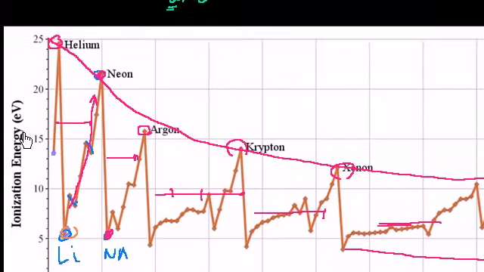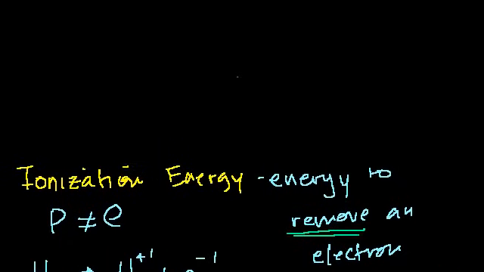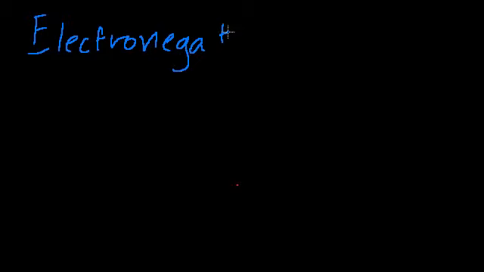Now, another property, which is in a lot of ways in my mind related, is the idea of electronegativity. The concept was come up with by Linus Pauling. I always remember him as being a famous chemist, but what I always remember is that he was famous for being convinced that vitamin C was kind of the key to living forever, and he would take huge doses of vitamin C. I should probably read up on that again. I don't want to spread lies about Linus Pauling, but I remember reading that when I was in high school.